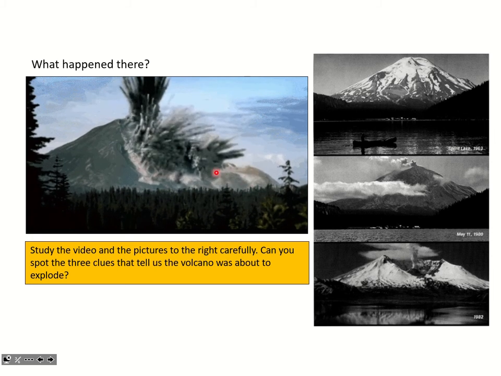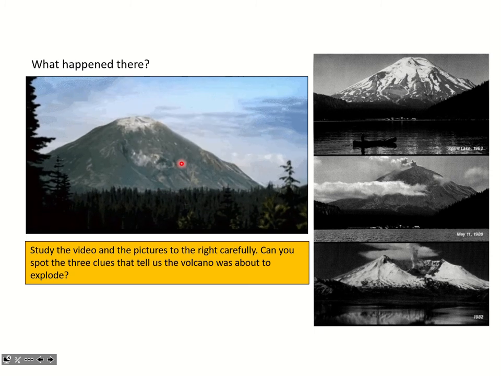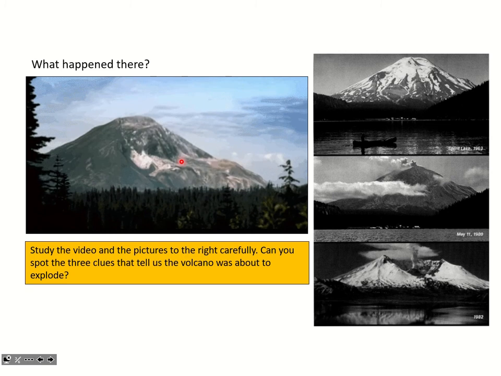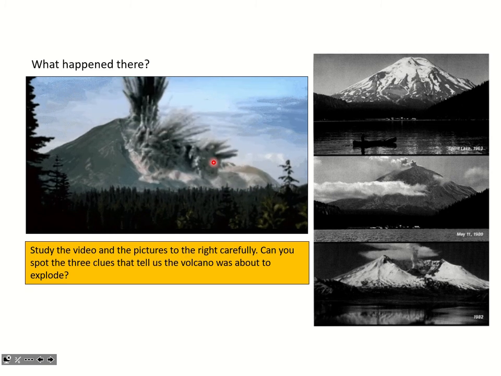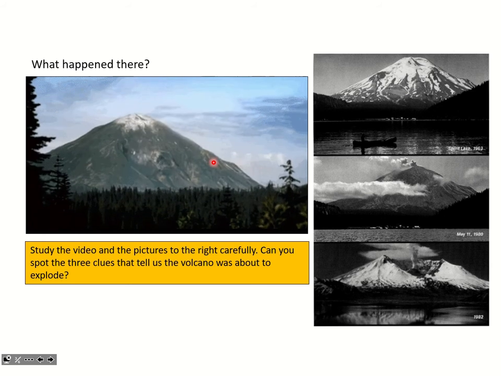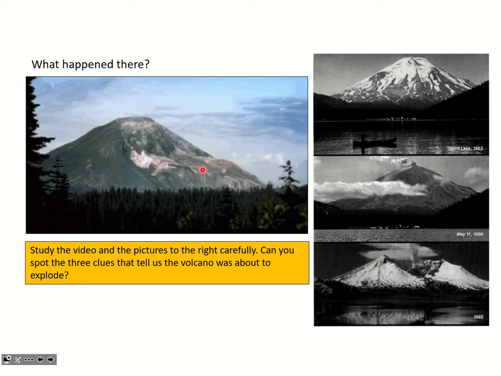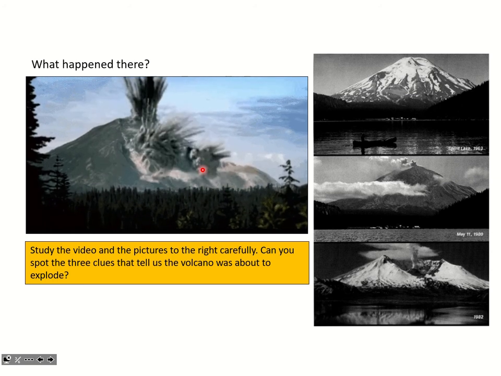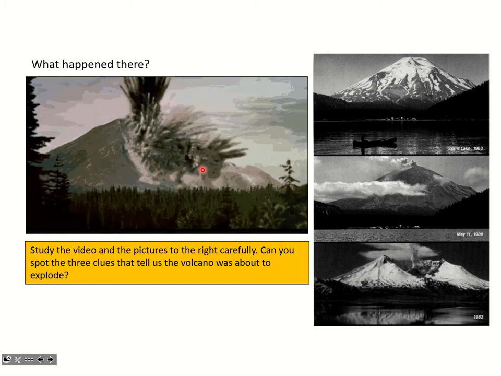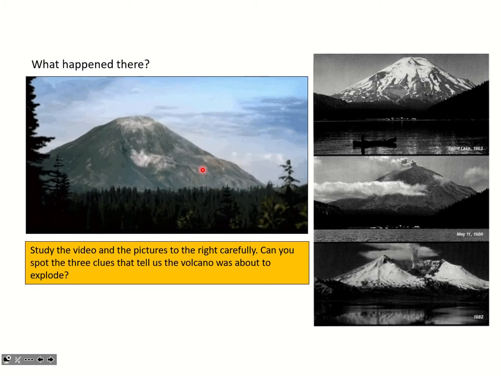And that's because there was a cryptodome, a chamber of magma held within the mountain that had found a point of weakness off to the side of the mountain. And so that point of weakness was exploited and the mountain exploded sideways. Not only did it explode sideways, but it set off a massive pyroclastic flow, which is gas, rubble, lava bombs and dust all mixed together, moving at extreme speed across the landscape and at extreme temperature. And we'll see the impacts that that had in a moment.